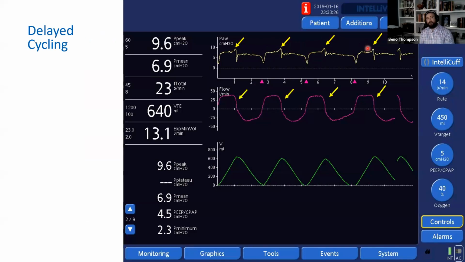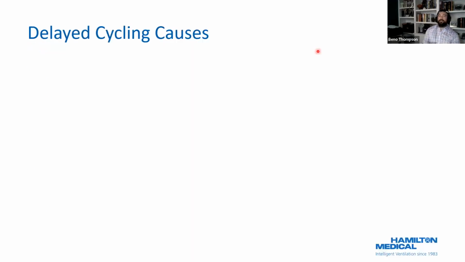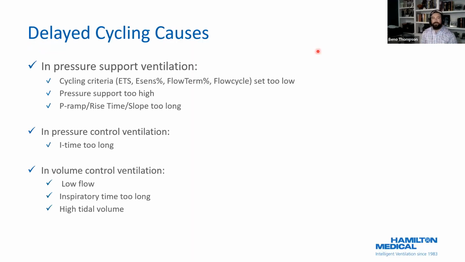You can also look at the flow. You've got this sharp decrease followed by a more exponential decrease, but can you really pick that out off of any other flow waveform? Not really. Can you pick this out? Yeah, man, you can pick this out from outside of the room. All right, so what caused this?